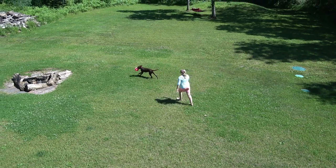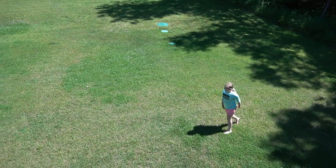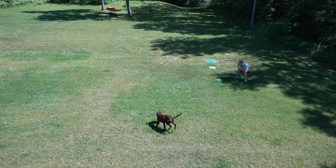And we're back. We've got the 0.9 ND filter on here, and I've locked the shutter speed in at 1/125th. Peach, come here.